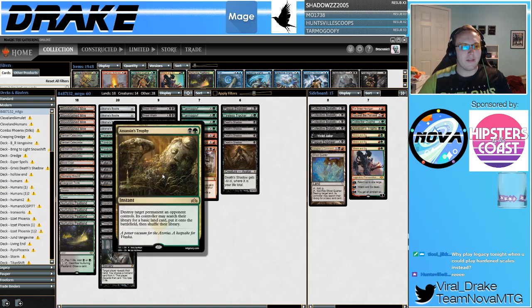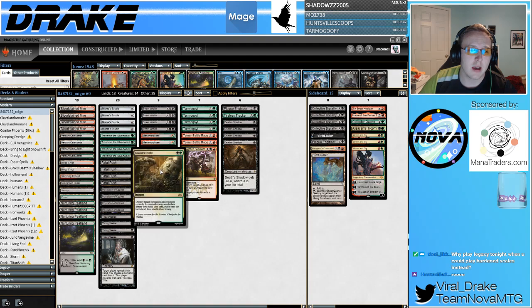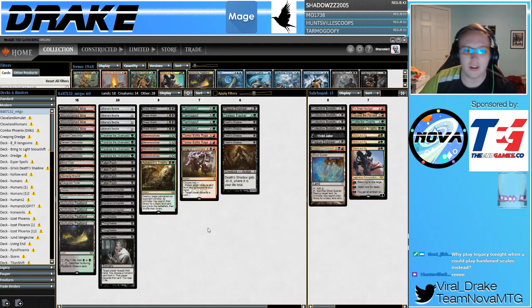We also have one copy of Assassin's Trophy. This is to answer problematic permanents like Ensnaring Bridge or a Planeswalker that would otherwise be a big problem for this deck in the main deck games. It's a nice card to have access to. You can't tutor for it, but other than that, it's still a very good utility card. You see decks like Jund leverage that as well.